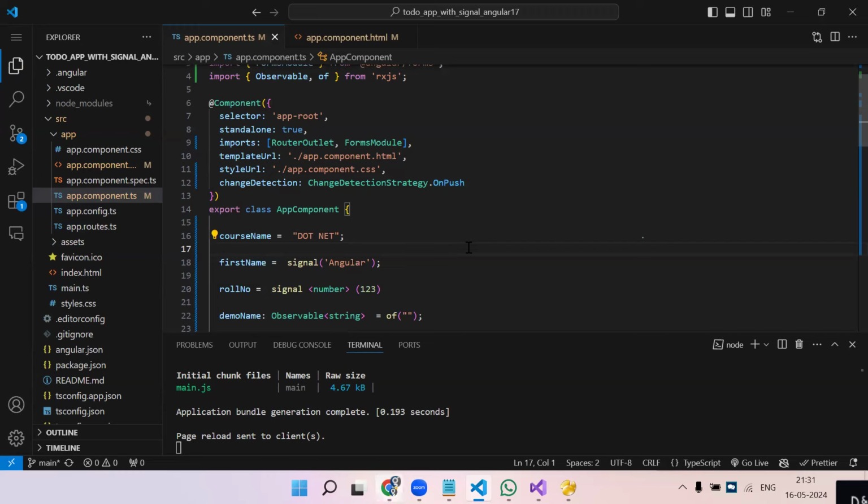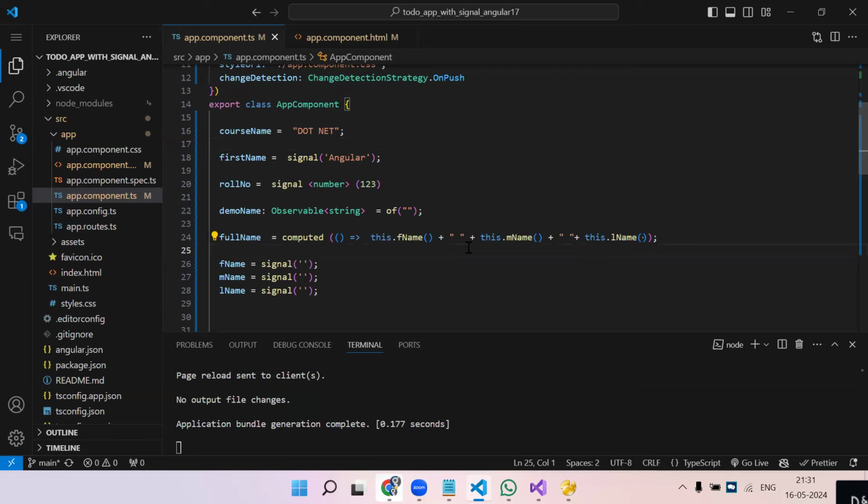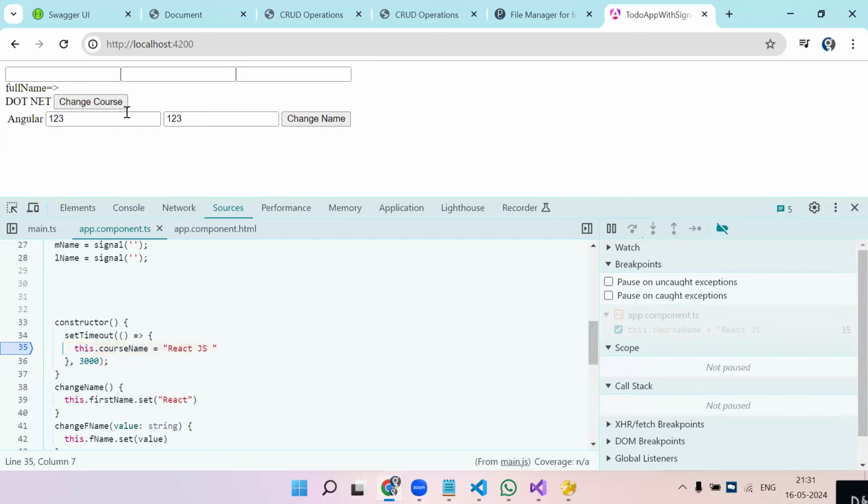Then we have to force it by ChangeDetectorRef. We have to inject the ChangeDetectorRef service, and then we have to actually force it again to detect the change. I forgot that, how we do that. Okay. So if we disable the change detection, the latest value was not displaying. Okay.